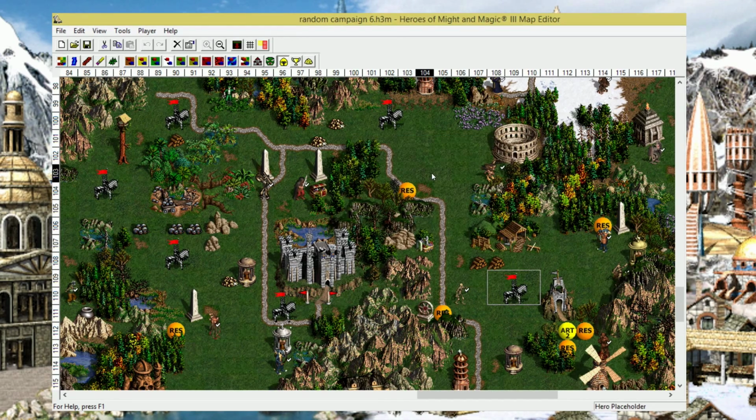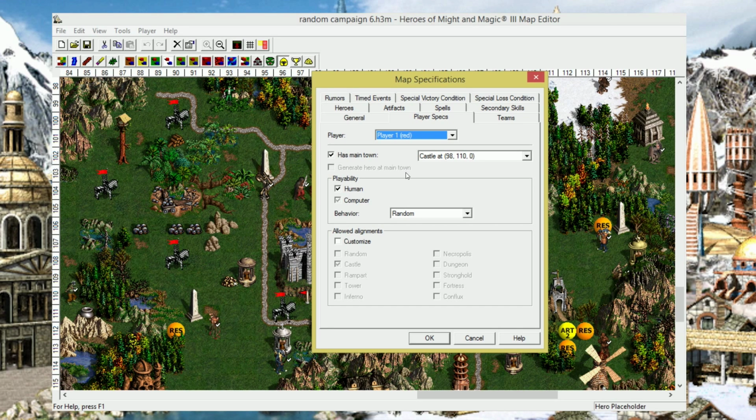Whether or not you've set in the campaign editor to carry over heroes, a player can only carry over as many heroes as you have hero placeholders. Once you make 8 hero placeholders, the Generate Hero at Main Town option will automatically be grayed out, and you won't have to worry about the possibility of having a generated level 1 hero anymore.